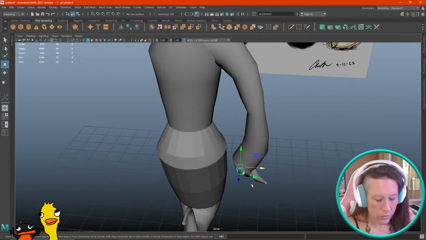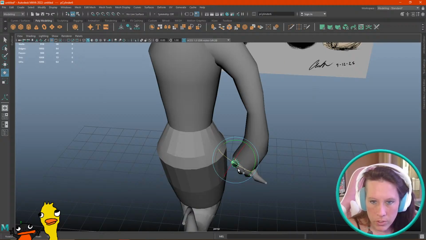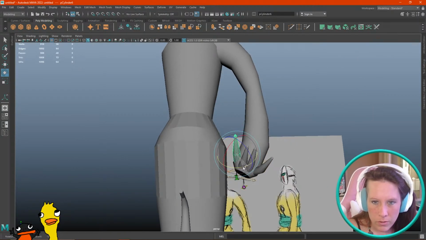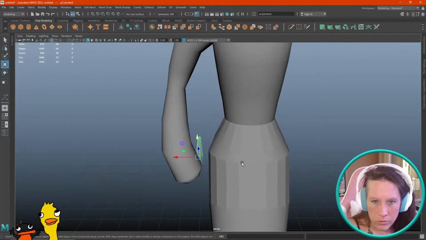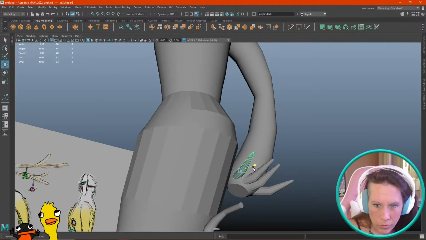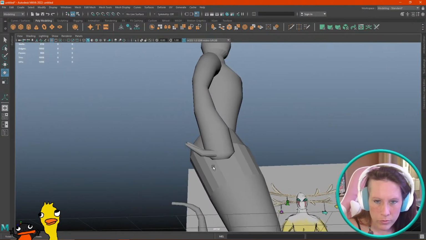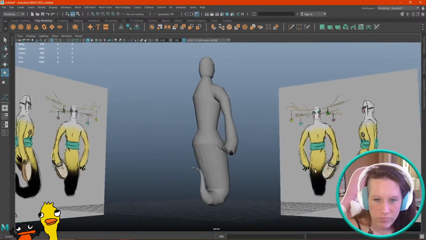And then one more. He's gonna have 4 fingies. Something like that.